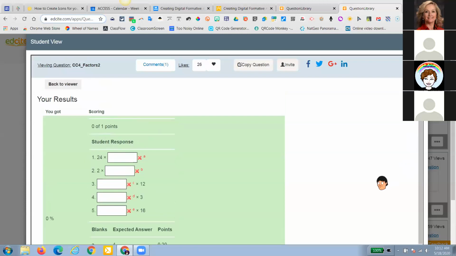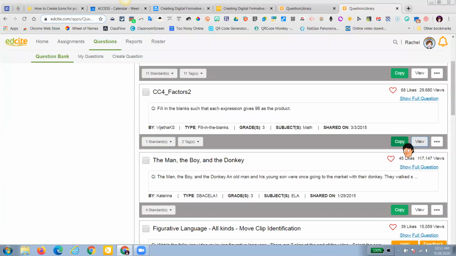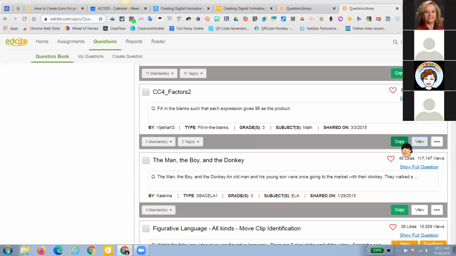Okay. So are there any other questions on copying questions? There's a question that says, is there a check answer for the students? I'm thinking she's asking if it's automatically graded. When they submit it, it will show them whether they got it correct or not as they answer each question. And you can also turn that off if you choose to. Did that answer your question? Yeah, she said good.